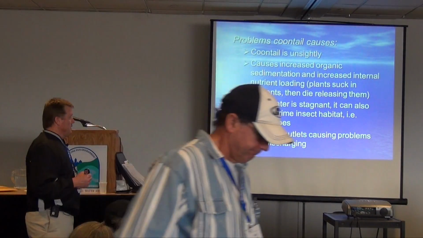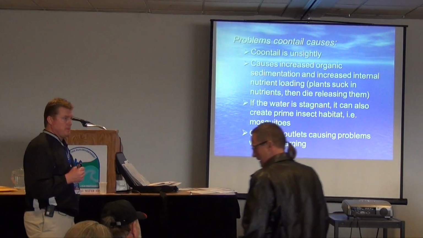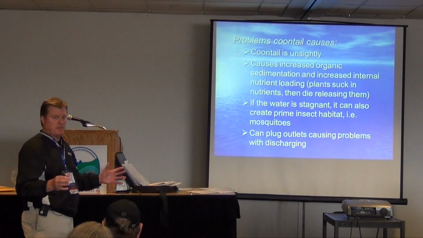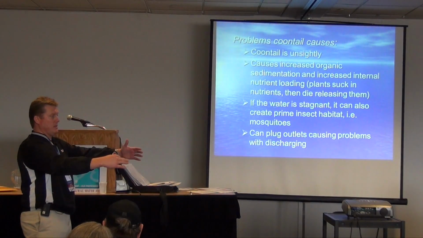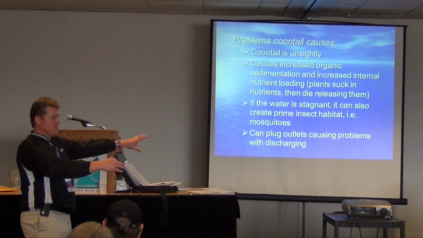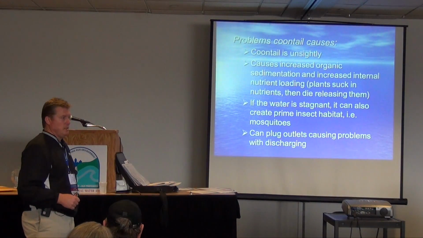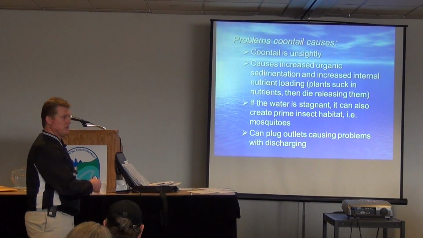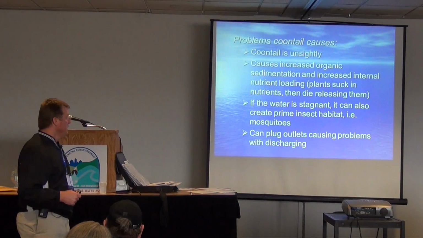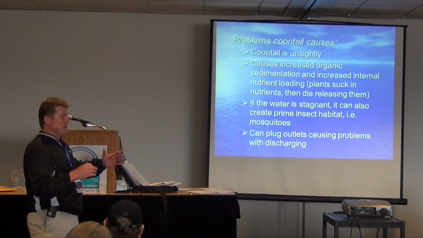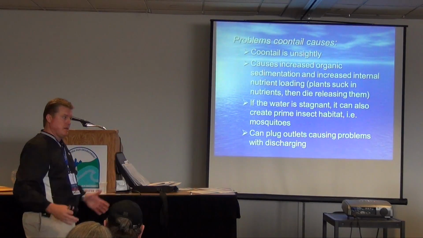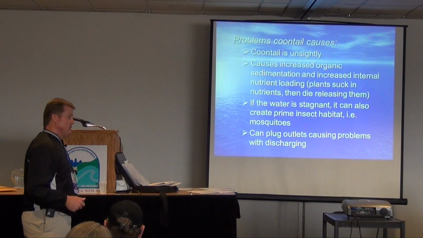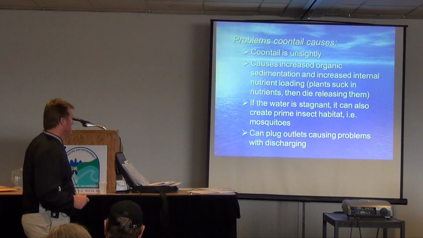One thing a lot of times that people don't realize is, if you've got a 10-acre pond, you don't have to treat the whole 10-acre pond. You may want to control a 1-acre area around your discharge structure. There's some guys that have spray irrigation systems, and they'll plug them right up with coontail and other weeds. A lot of times we can just keep that area around the structures clear. That's a pretty good strategy, and it costs less money. And we can leave some of the weeds there.